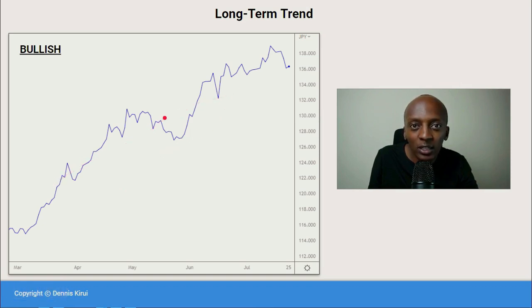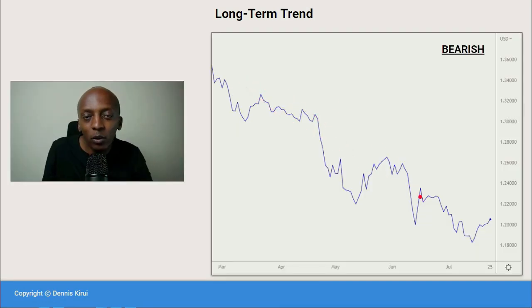You can use a line chart to identify the long term trend, but there are also other ways, like using moving averages. This is a simple way to identify that the market is bullish. To see another example, how do I know whether the market is bearish? This example on the right is an example of a bearish market. It's a similar 6-month period, but as you can see from the line chart, it was clearly going down.